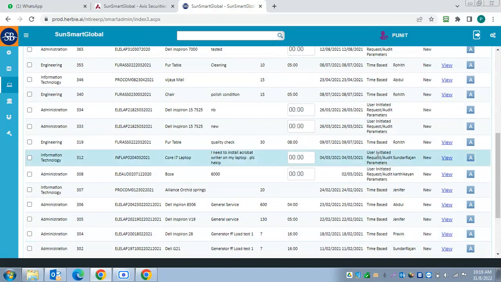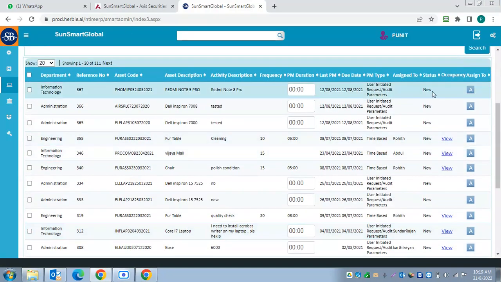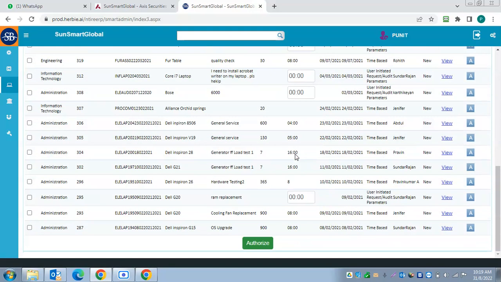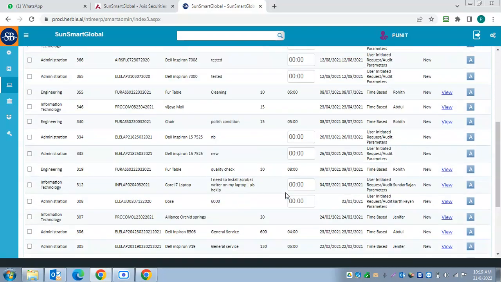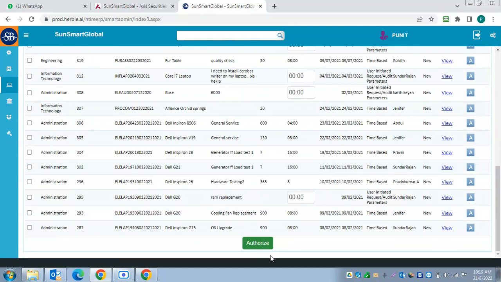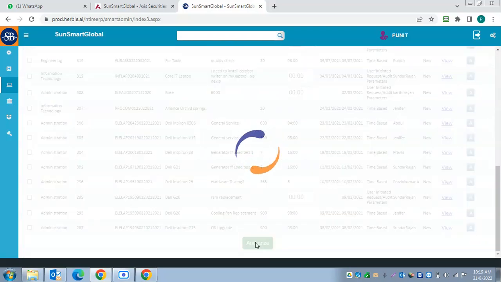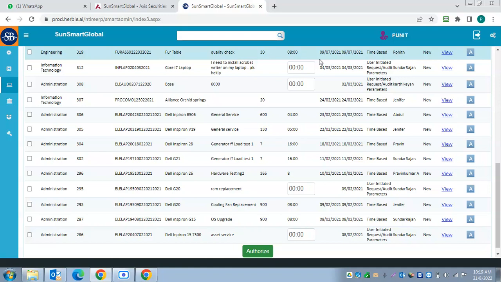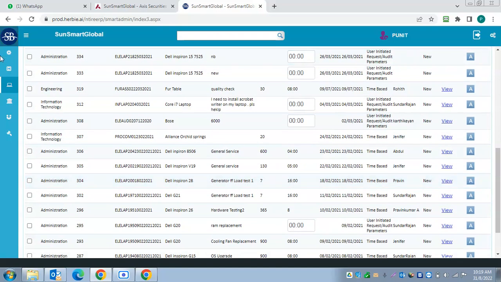So this was about the assignment of the task. Once the task has been assigned, we have to authorize the task over here. So here we have added a button for authorizing a task. For example, if any assigned task is there, until and unless we authorize it, the assigned person won't be able to go and see his assigned task. So the maintenance manager has to authorize the work, and then the employees will be able to see the tickets or the work. They can pick up the work and get started.